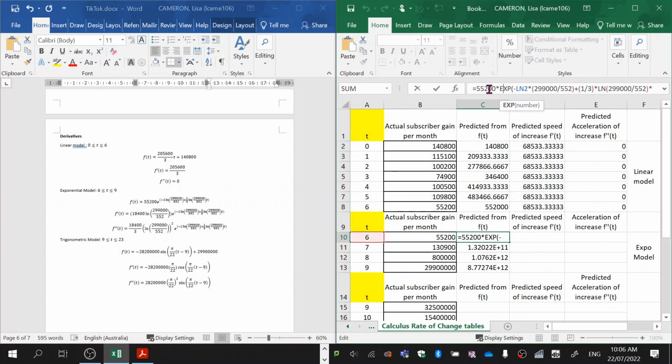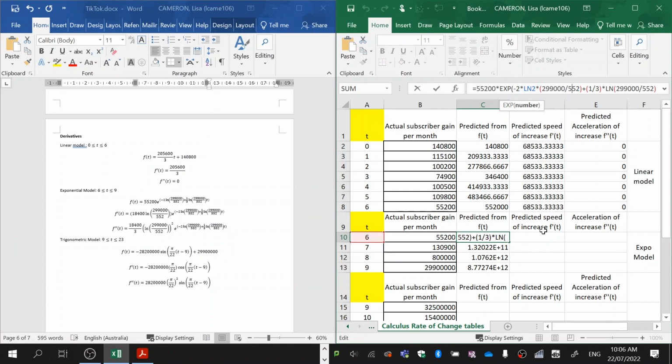55200 times e to the power of, I'm missing the -2 times ln. Okay, that is probably our mistake. Nope. Try again. So -2 ln.